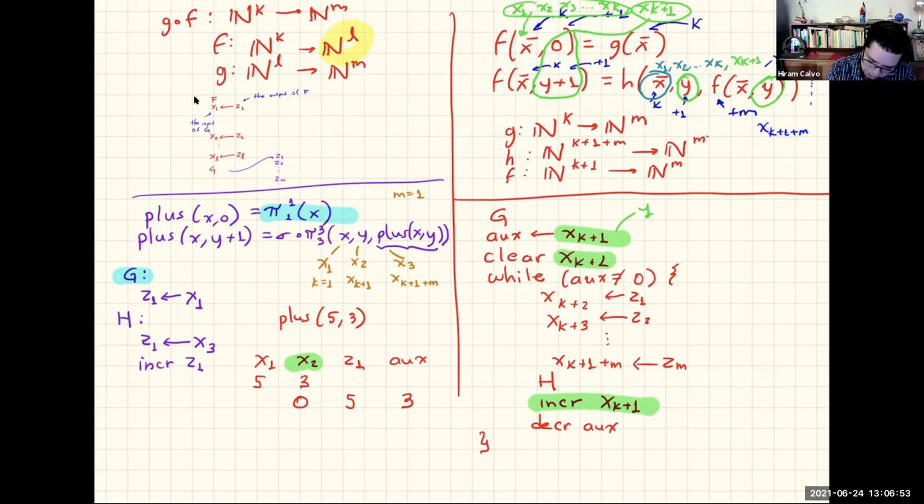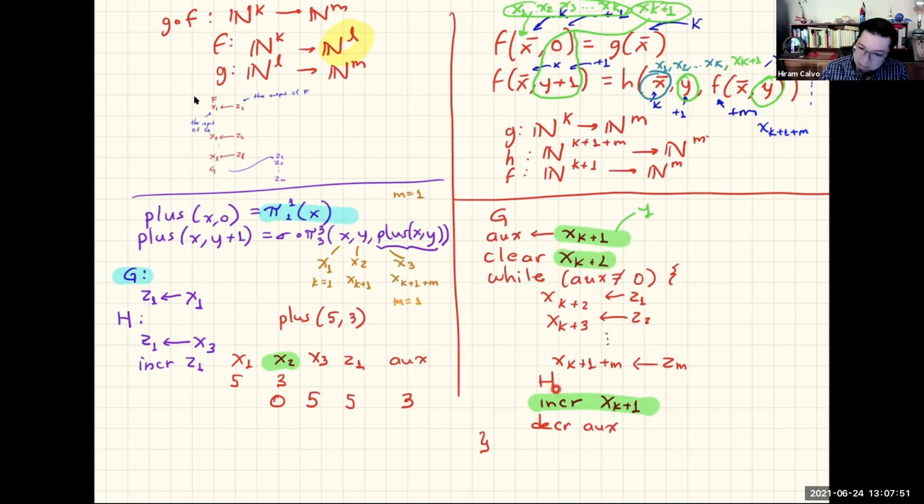Then while auxiliary is different to 0, then copy for each one of the M elements, which in this case, M equals 1. So we will do it just once here. So we will copy the output of Z1, which is 5, to Xk plus 2. K is 1, so we will copy this to X3. Yes, so I need to consider X3. Let me move this. Okay, so we have X3. So far we haven't used X3, so we will move the value of X1 to X3. So now X3 is the same value of X1. And because M is just one element, then we don't need to do all of them.